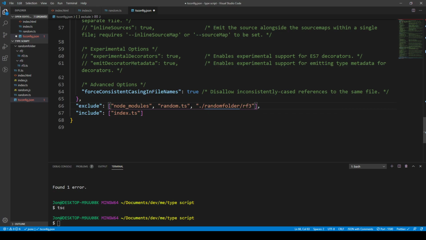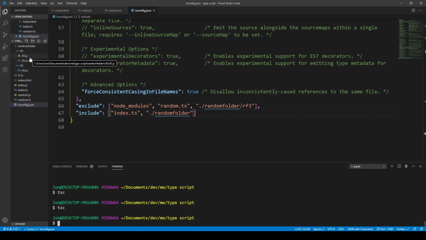We don't want random folder 3, but we do want everything in random folder 2. So if we include random folder, and then we do a TypeScript compile, notice that it's compiled the random folder 2 TypeScript, but it hasn't compiled the random file 3 TypeScript because it includes everything in here except for the things that have been excluded.